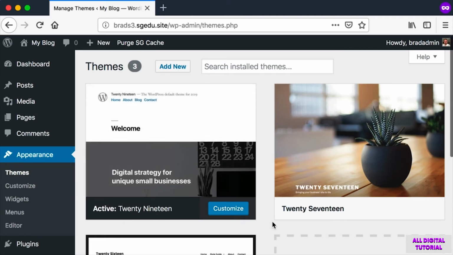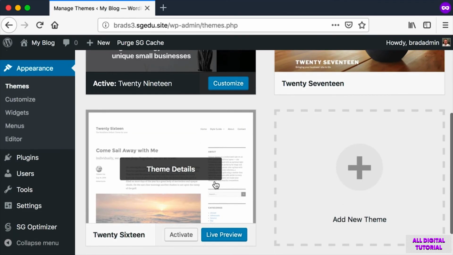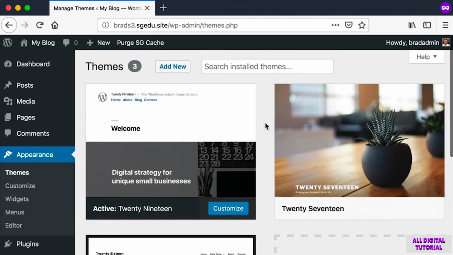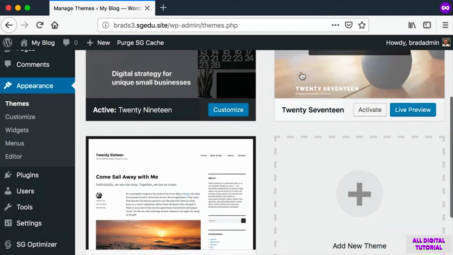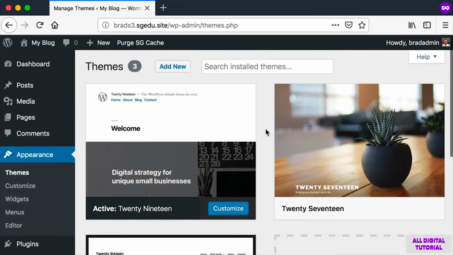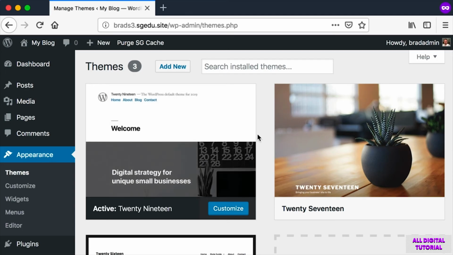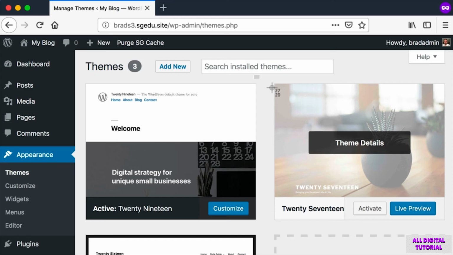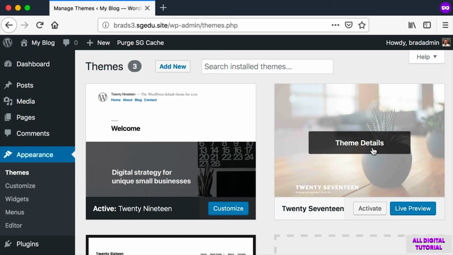Now, depending on when you're watching this lesson, you might not have the exact same 3 themes here, because the people who create WordPress release a new theme every year. Long story short, you might not have the exact same 3 themes that I have here, but that's okay because the exact same concepts still apply. So back to the task at hand, if I want to change the way my website looks, I can stop using this theme by activating one of these 2 themes. So for example, I will hover over this 2017 theme, and then I will go ahead and click this Activate button.